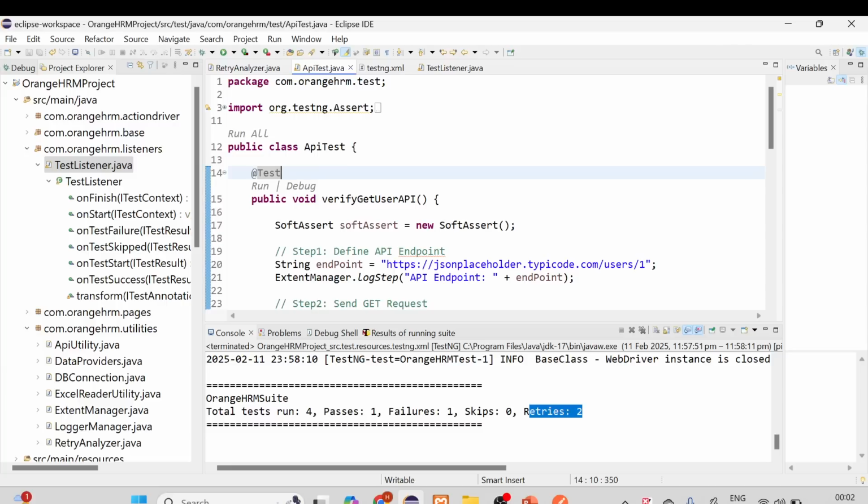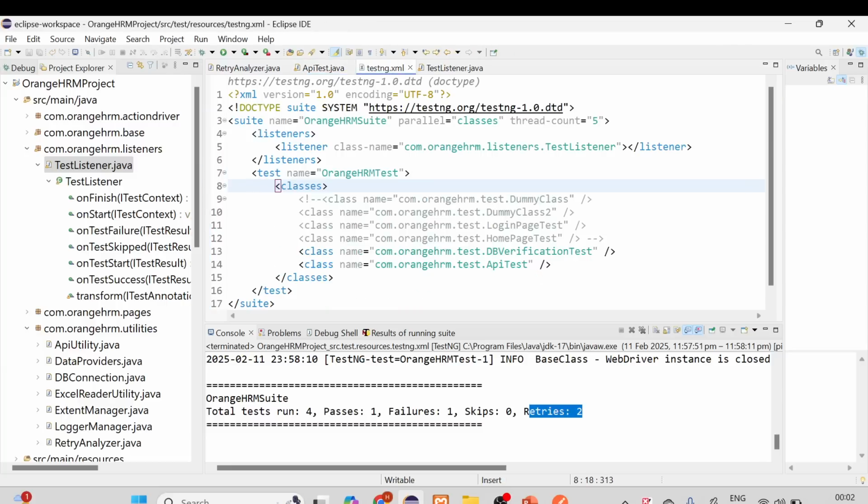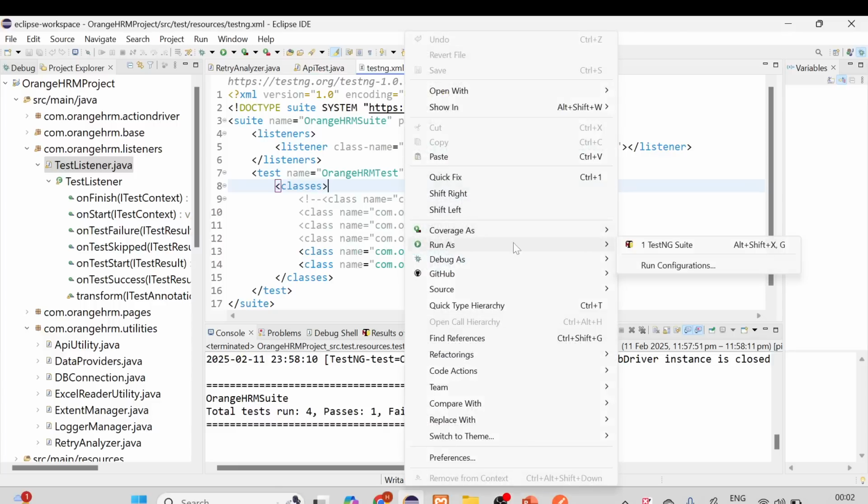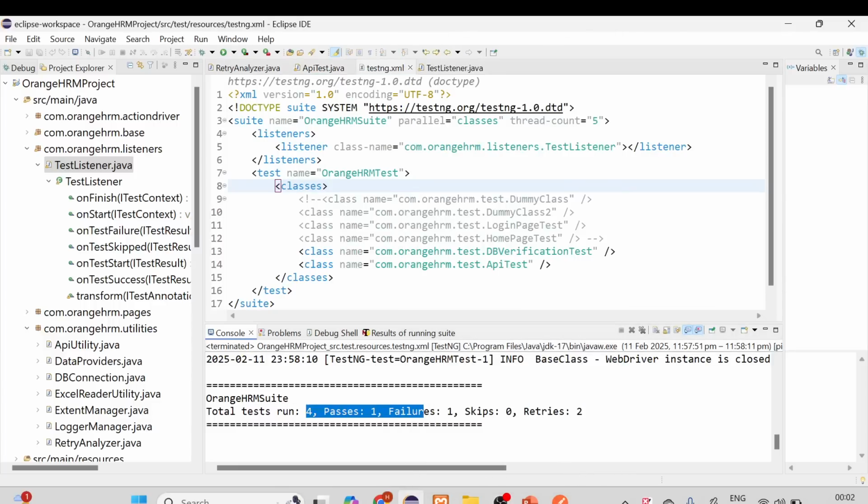So now if I run it, it will show us the same results over here. So let me try it.